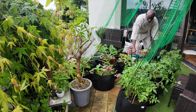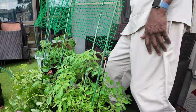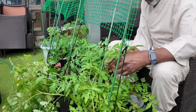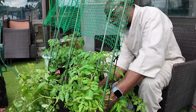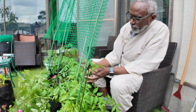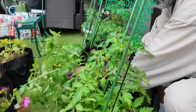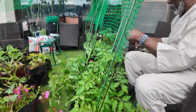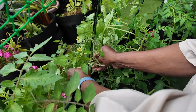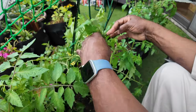Well, it's time to stake my tomatoes. They've fallen over. We had some rain overnight, so I need a cushion here. So I'll start right here with these. I'm just going to put a loose string right around the base here and a loose knot. I want them to grow behind the netting this way. Okay, I'll get rid of my suckers while I'm at it. Now, these two here, I'm going to tie them separately just so that I don't constrict their growth. And again, a shoestring knot, so that I can reposition them when necessary.